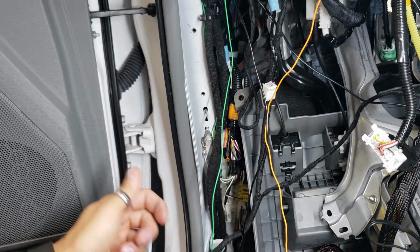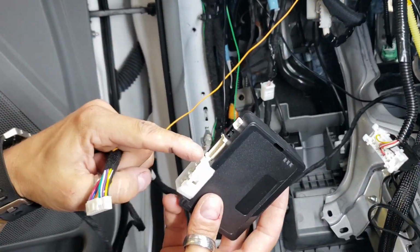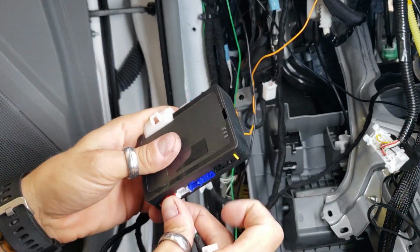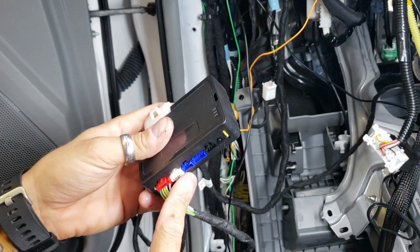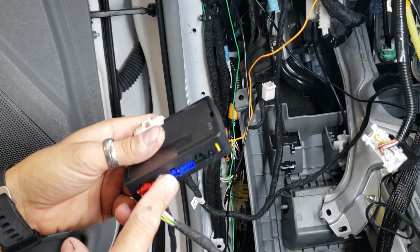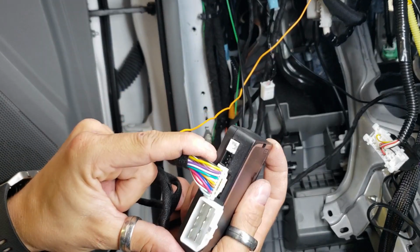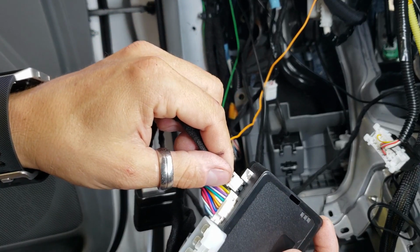On the module, go ahead and plug everything in except for this big white one right here. So on the front side here, go ahead and plug the medium white connector in. On the back side, you're obviously gonna have the red match to the red. The white one matches to the white. The next blue one would be for our phone module. We're actually not putting it in this vehicle, but that would be for aftermarket remotes or our cell phone module. The other ones you're not gonna use. The only other thing that we're gonna plug in is this little 3-pin black connector on the front. You're actually gonna plug our white one into it.